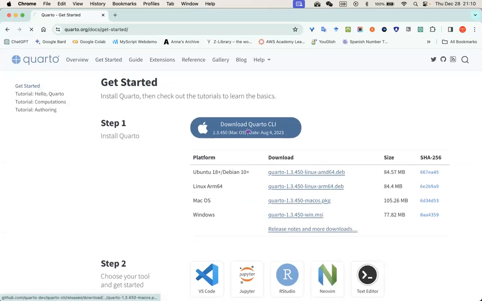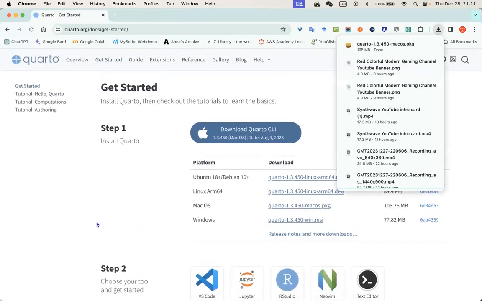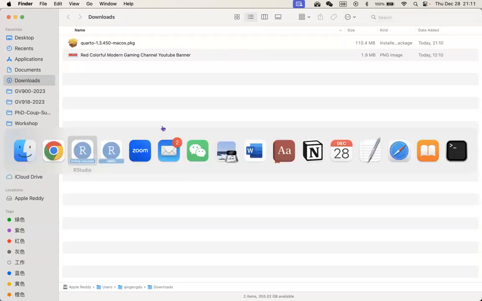Download Quarto, then just double click it and it will install to your computer. I have downloaded it, so I will go back.